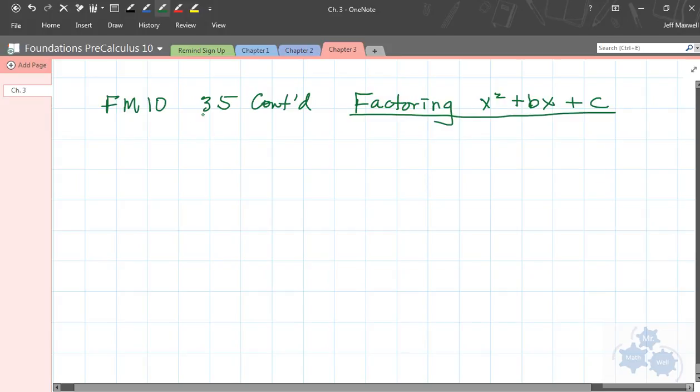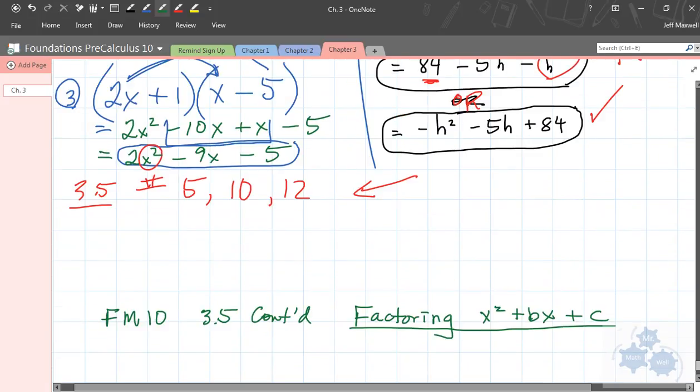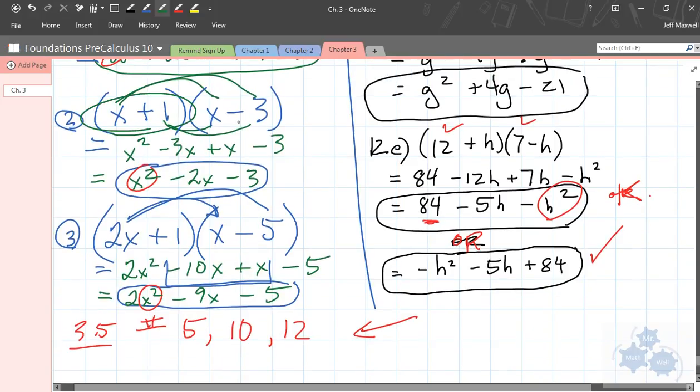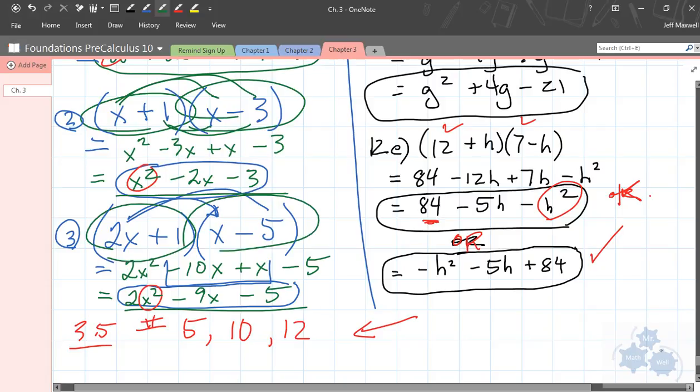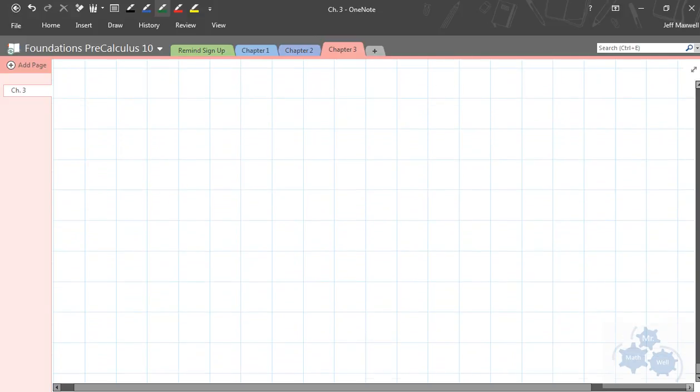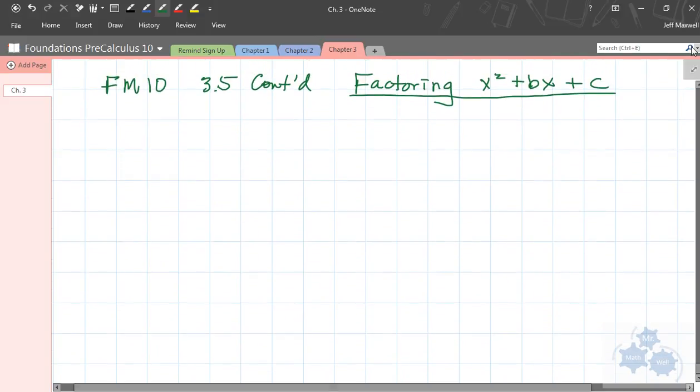So we're going to continue on the lesson from 3.5. We talked yesterday about expansion of the multiplication of binomials. So these are the questions that we did here yesterday. Binomial times binomial. And we noticed that we got this trinomial each time we did that. Okay? And so we're going to focus on questions today where we have trinomials that can be factored.